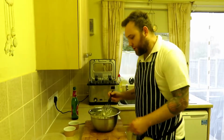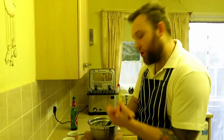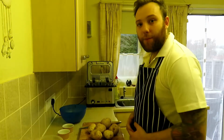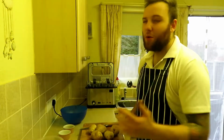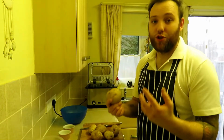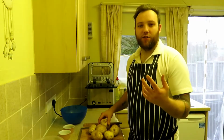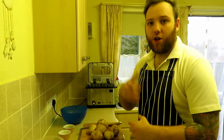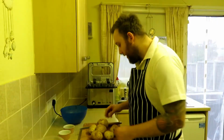Then all we're going to do with that is leave it in the fridge just to chill while we cook our chips. Right, so let's go into these potatoes. I've got Maris Piper here. I've pretty much used them in all my videos. They are just such a good potato to use. You don't want to be using potatoes that are used for baking potatoes, because of the high sugar content. They'll just burn really quickly in the fryer.